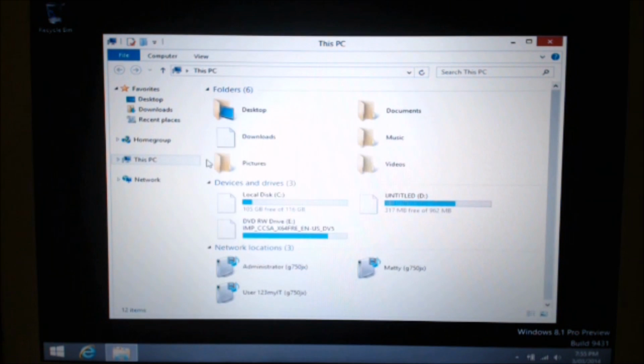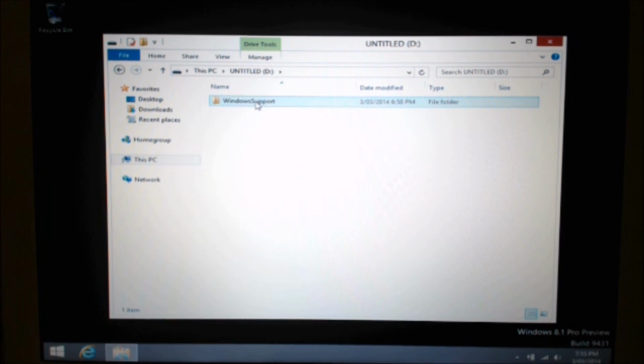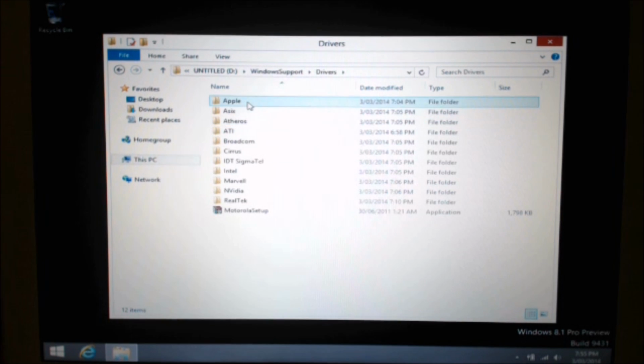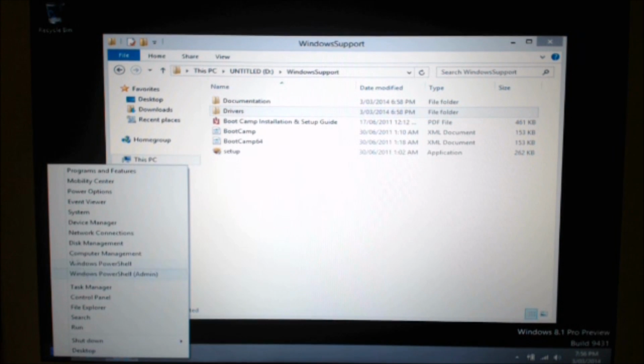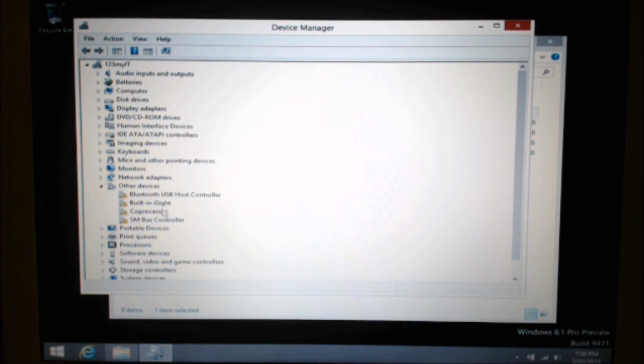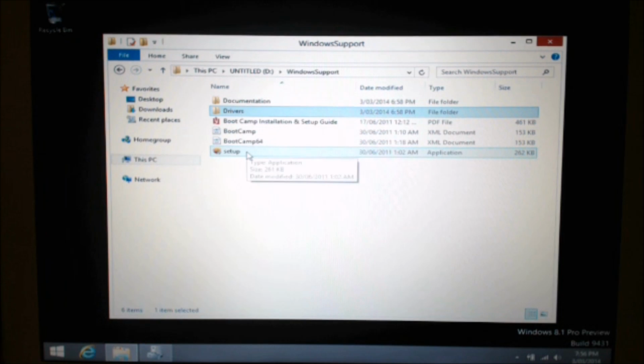So the next thing to do, guys, is once you've actually booted into Windows, you need to go into your folders menu, go into Explorer, and we've got our Untitled disk here. Now remember before I was talking a little bit about the drivers. Okay, these are all our drivers here for our machine. What you want to do is go down and right click on Start and go to Device Manager. Alrighty, and in here you'll see these are all your drivers that aren't working, so anything with an asterisk beside it won't work properly. Okay, so if we want to fix that, what we can do is run this setup.